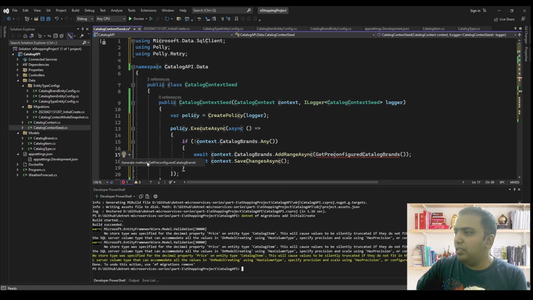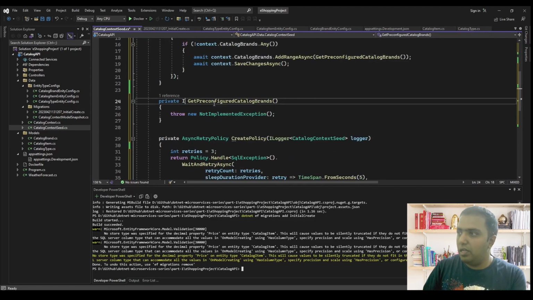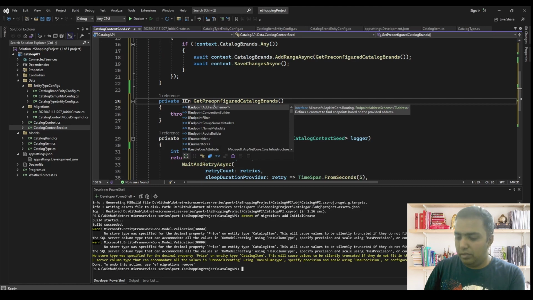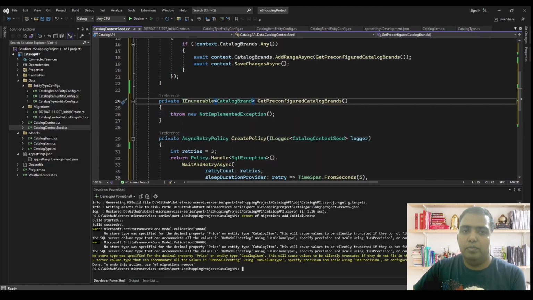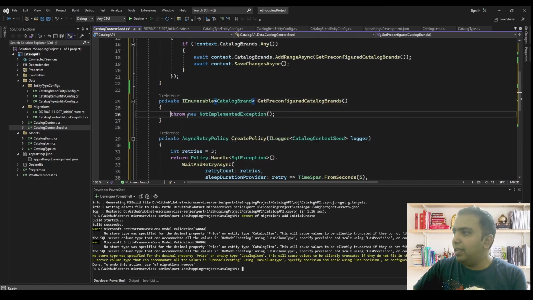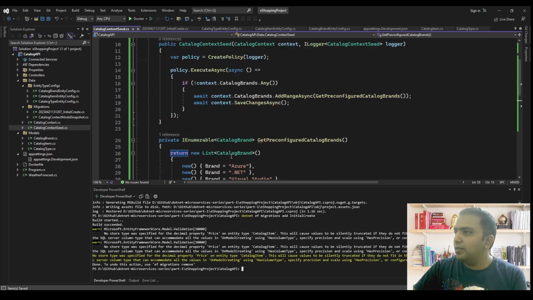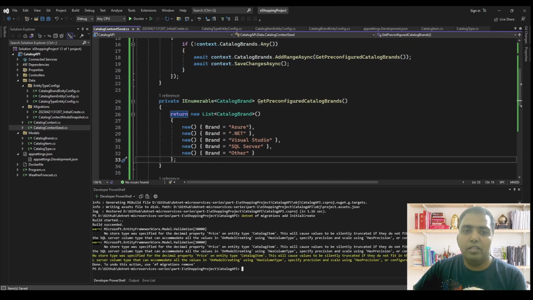Now let's create this method. We'll change this to IEnumerable of CatalogBrand, and let's put some static list for our seed data. So this way the seed data for our catalog brand is ready.